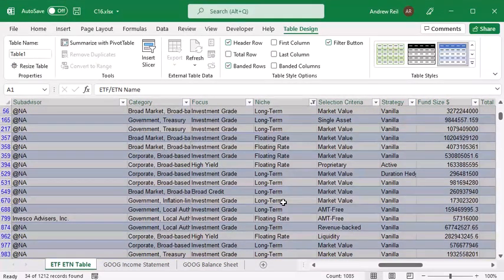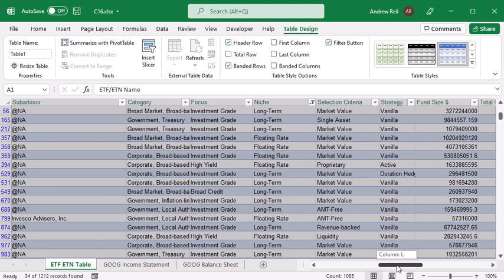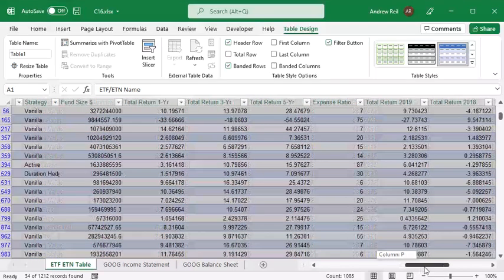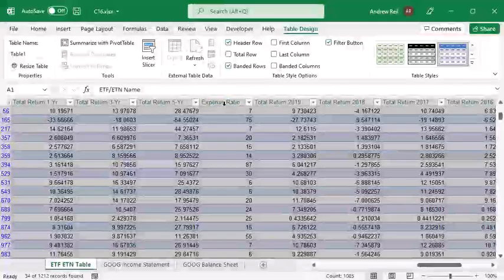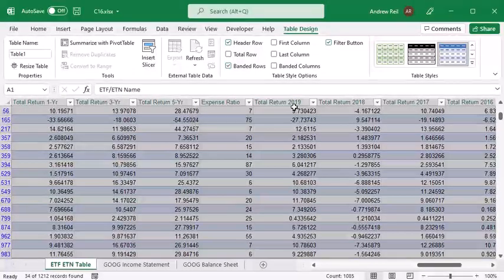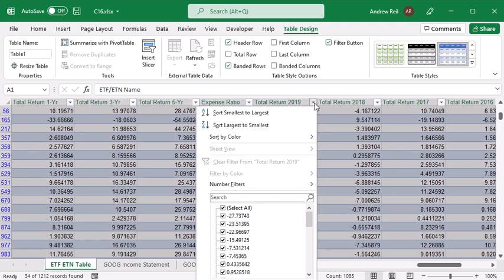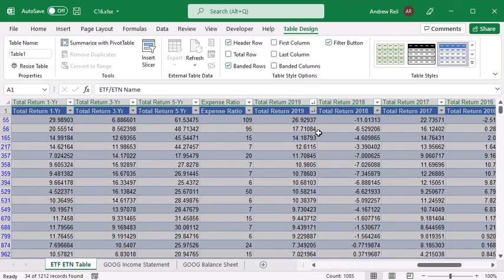And now, let's say that I want the ones that are the larger ones in the 2019 year. So I'm going to scroll to the 2019 column, total returns in 2019, and I'm going to start by sorting it. I'm going to click the down arrow and go Sort Largest to Smallest. And then I'm going to say anything that's above 10%.